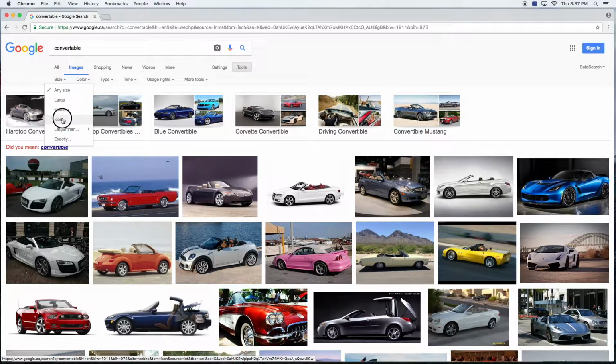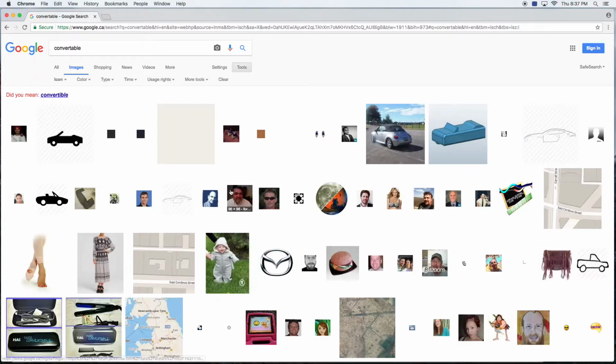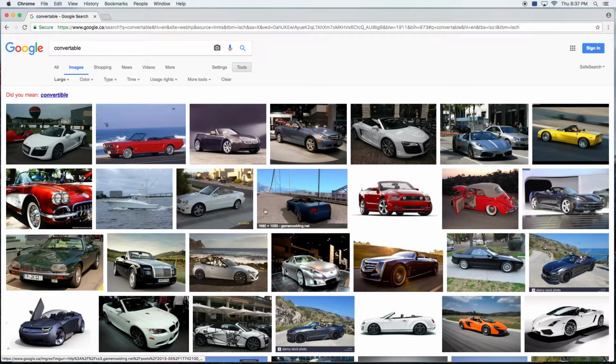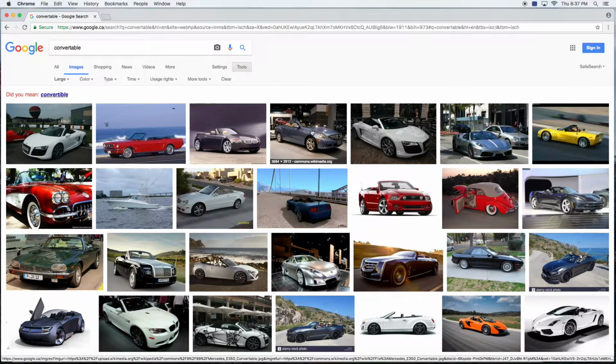If I were to look for small ones, you would see these are like 64 pixels, 48 pixels, 256 by 256. If I go to large, there we go, we get ones that are just above 1024 by 768, so you get some real nice high res ones.